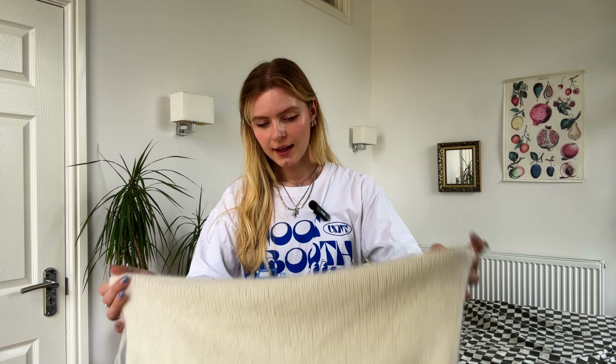I am off to a summer fete today and to see some friends. James and I will probably share the driving, so hopefully I can get some knitting done on the way there or back. That would be very nice. But I'm looking forward to it. It's going to be like a dog show, summer fete, lots of nice things to look at, and I just want a nice chill sit down, little cup of coffee and a knit, because it's just been such a stressful time. And I want to have absolutely nothing on my brain now apart from knitting. That sounds good to me. I will see you at the summer fete.